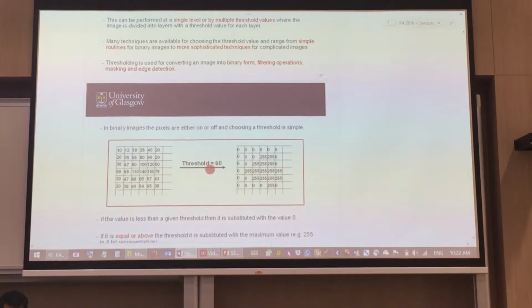Thresholding just means that I'll set the threshold level. Let's say I set it to 60. And I tell myself, going pixel by pixel, if any of these pixels are more than 60, which is my preset threshold, I'll push it up to the maximum, 255.